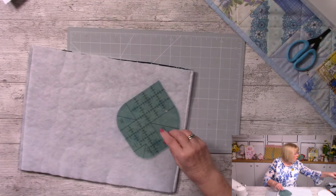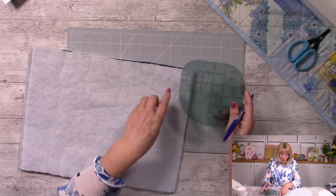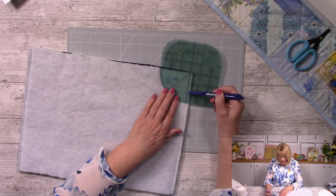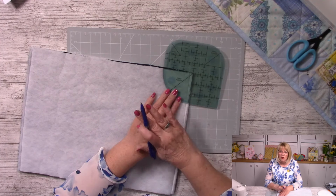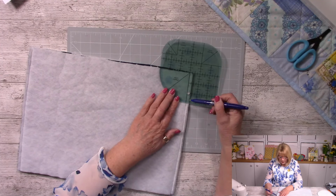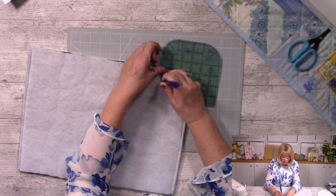And when you come to, I'm going to draw it and then cut it with my scissors. When you come to put your template on, whether it's the paper template or whether it's this one, you're going to put your straight edge on the stitch line here. So you're not going right over here. So you're not cutting this out until it's stitched together, okay? Otherwise your curves will all be wrong. So you're moving that over and you're making sure that your straight edge comes down level, parallel, if you like, with your stitch line.